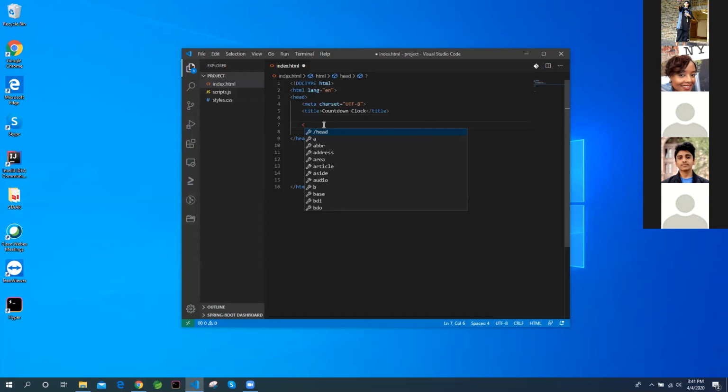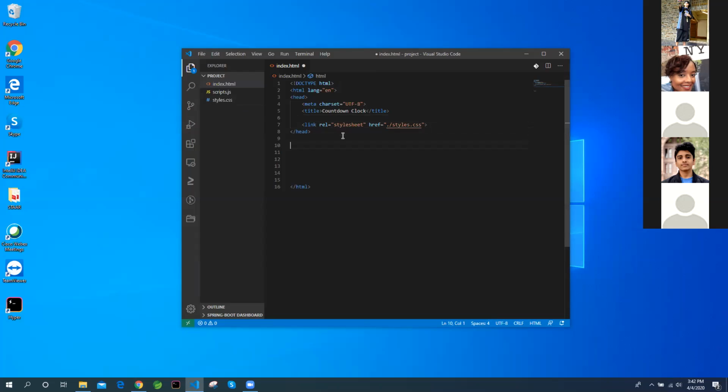To do that, we need to use this tag called link, which is saying, let's link the style sheet that is in our current working directory, in the location of styles.css. So all of our CSS code is going to be in this styles.css file. All right, so I think we can end our head tag for now.